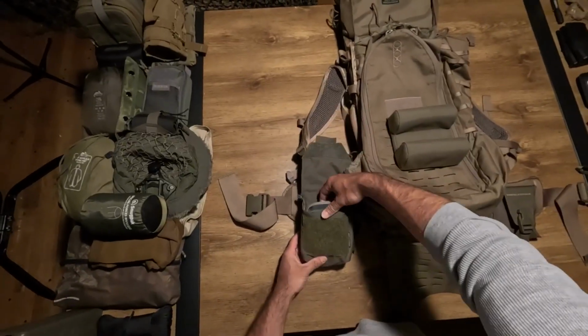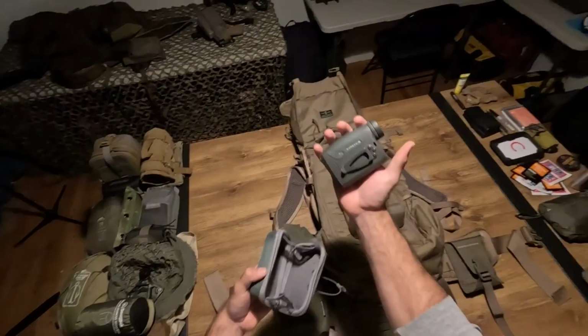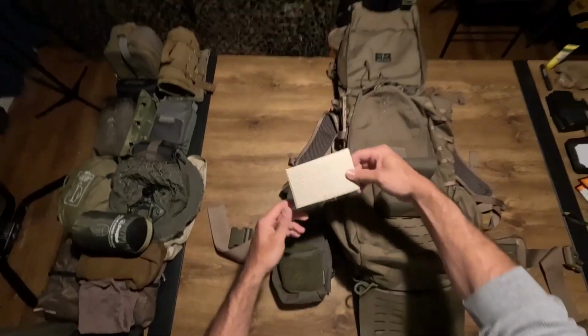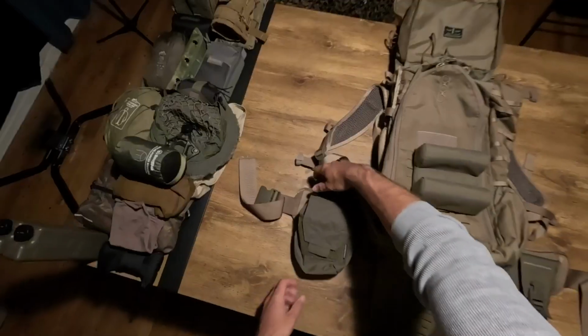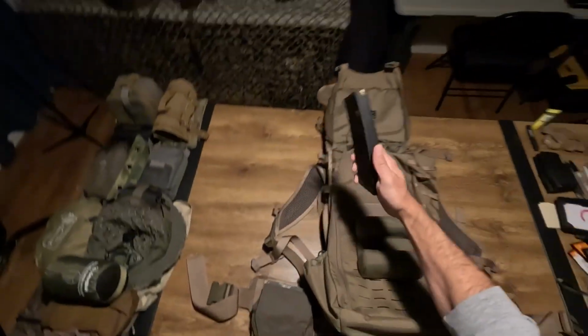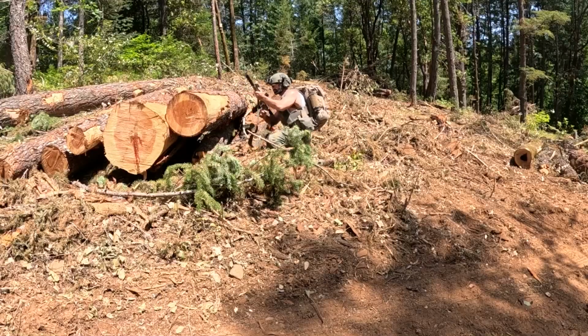On the left side, I have a JSTA pouch from Spiritus. I really like these pouches a lot. Inside, I keep my Vortex laser rangefinder. I've got a neck gaiter and some Rite in the Rain note cards for my battle board. This pouch can also hold a rifle and pistol mag in the rear compartment. I keep it on my left side so I can perform quick reloads with my support hand.